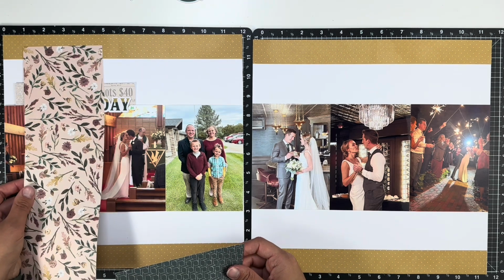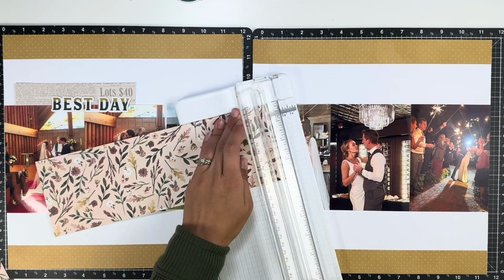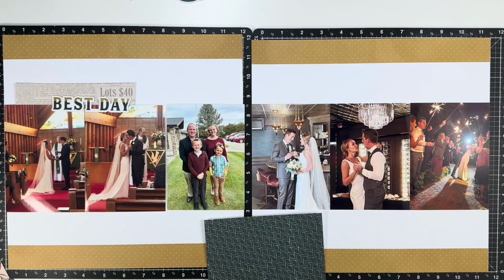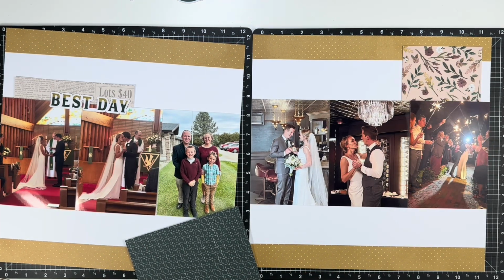And then I did tape the photos down as well. And then I had a scrap piece of kind of like a newspaper looking paper. And I really liked that. And so I figured maybe I would try to use that as a layering piece. I'm also going to add 2 other pattern papers, this floral paper and then I believe a green paper.